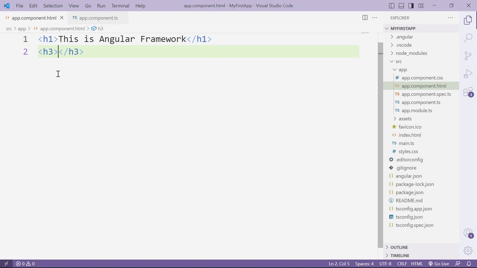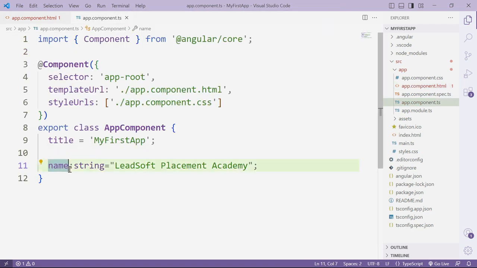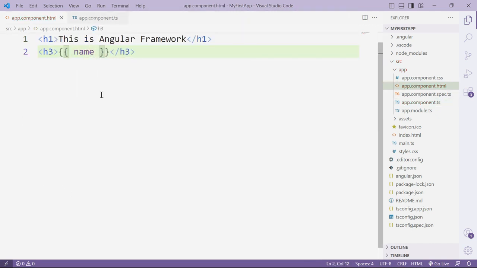The string interpolation syntax is just a double opening curly bracket and double closing curly bracket, and in between you write the name of the variable, array or object that you want to show in the HTML. Here the variable name we created is name, so I use name right here.